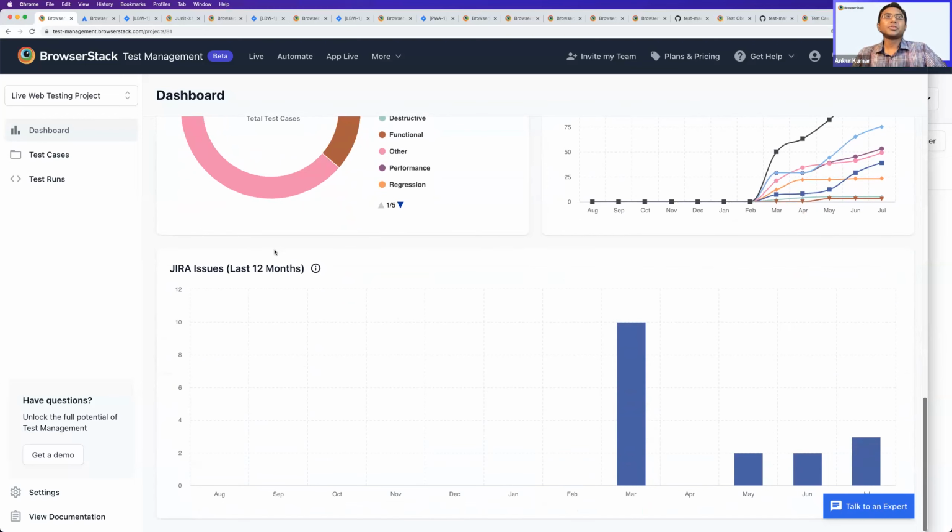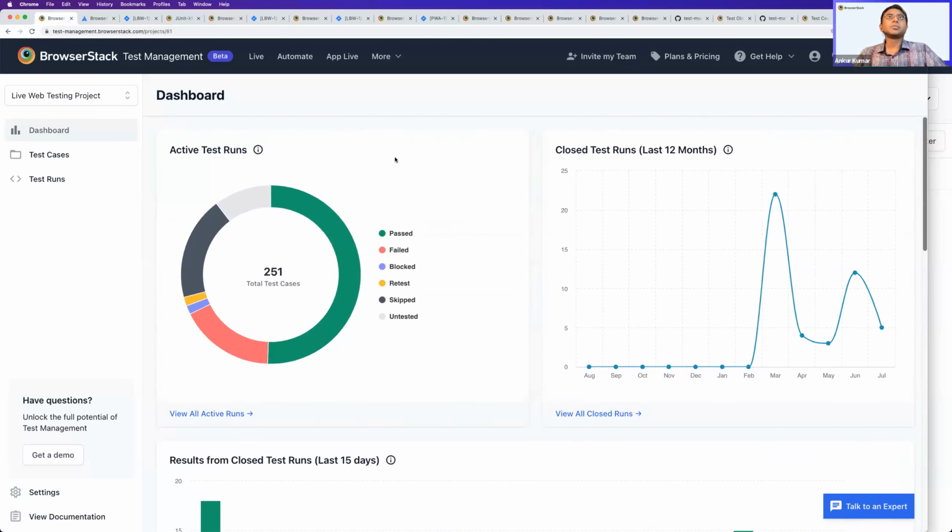Down below, we have a dashboard for Jira defects that got filed in the last 12 months. I can see there was a spike in defect activity in March, and then May, June and July. So again, we will build drill-down insights from these charts to take you to that particular month or day and to that particular tester, to get granular insight. I think over to you, Supratim. I think this is the end of the demo. Over to you.